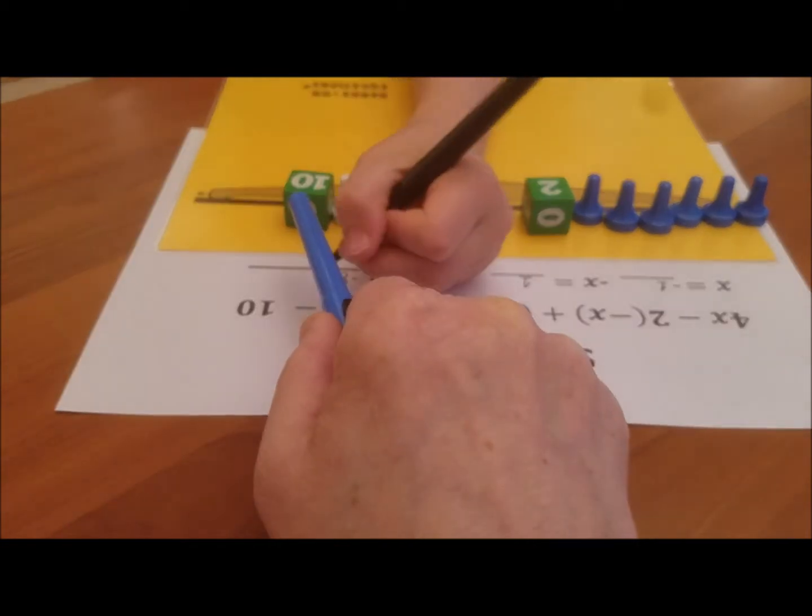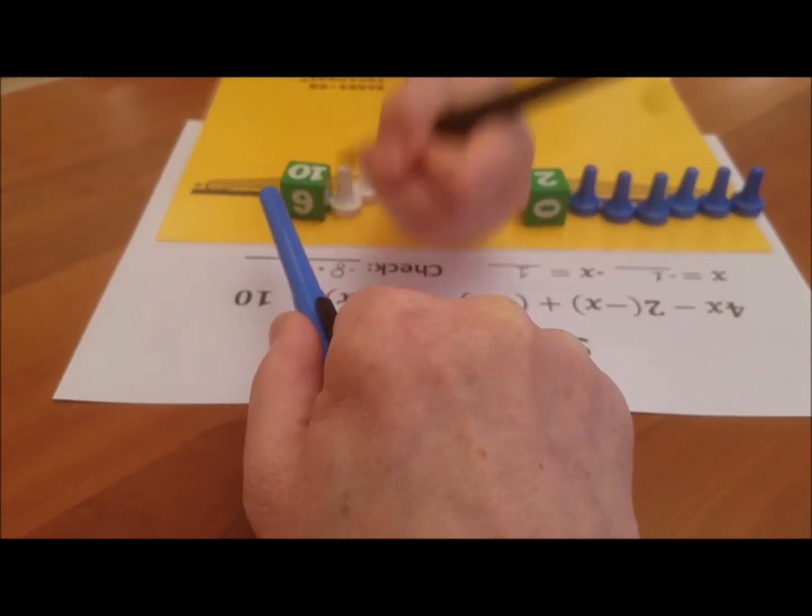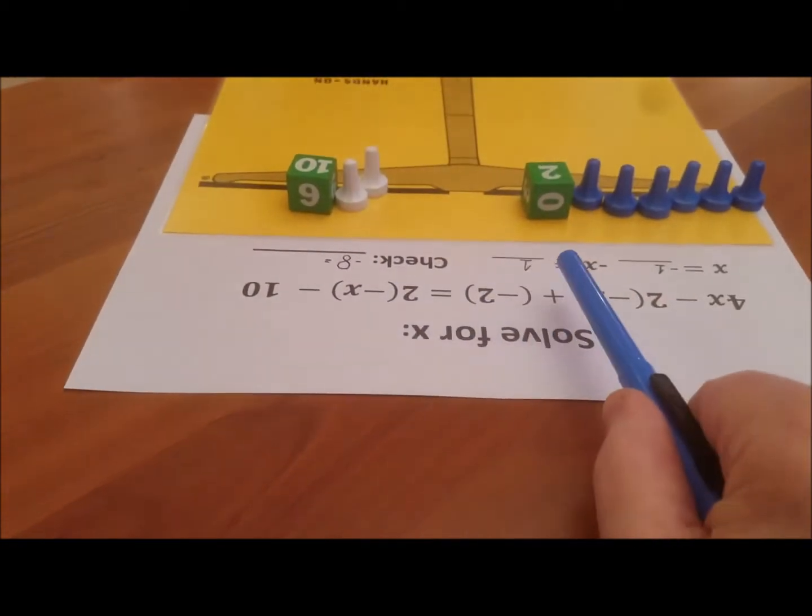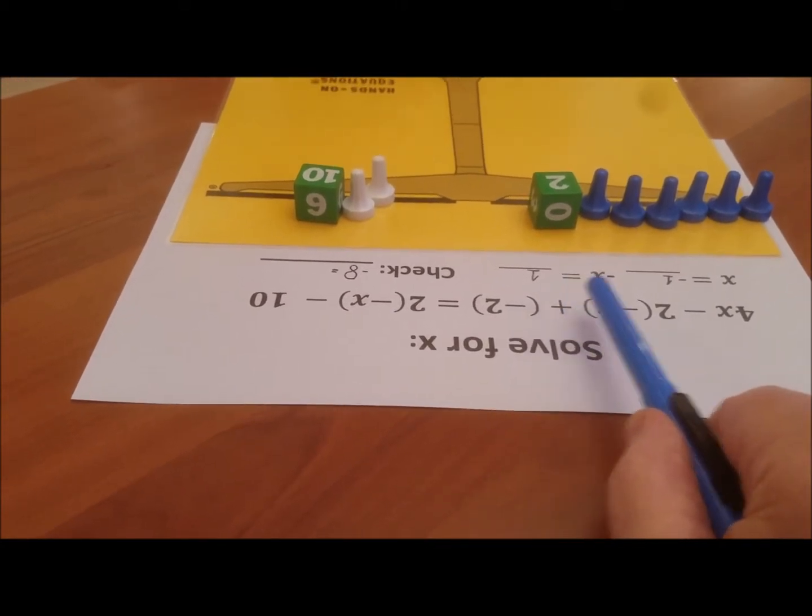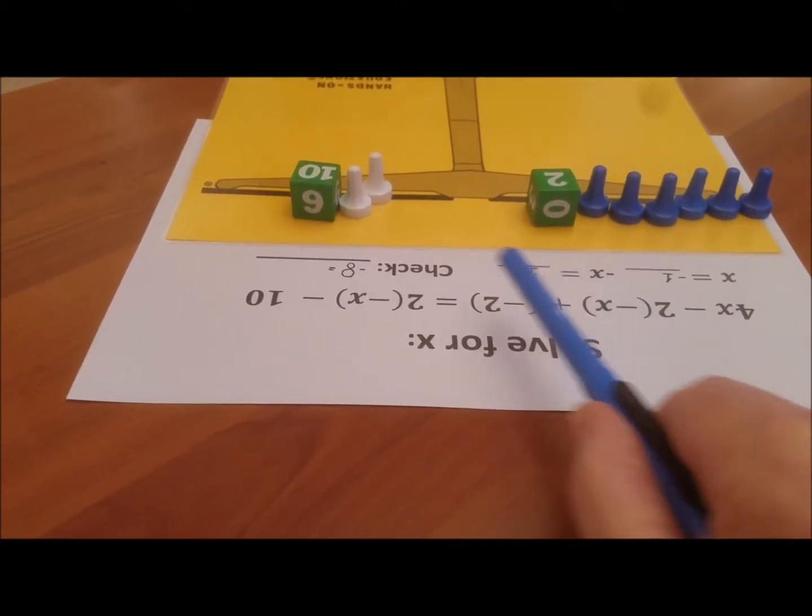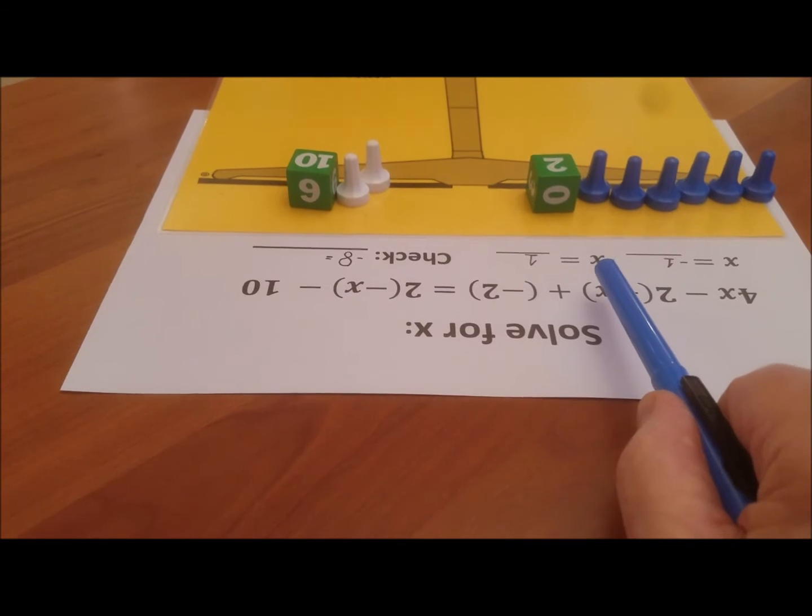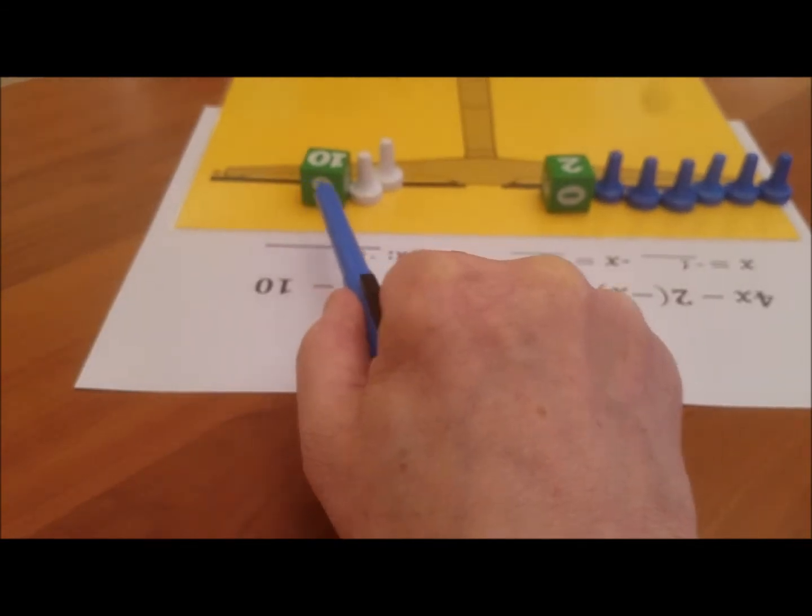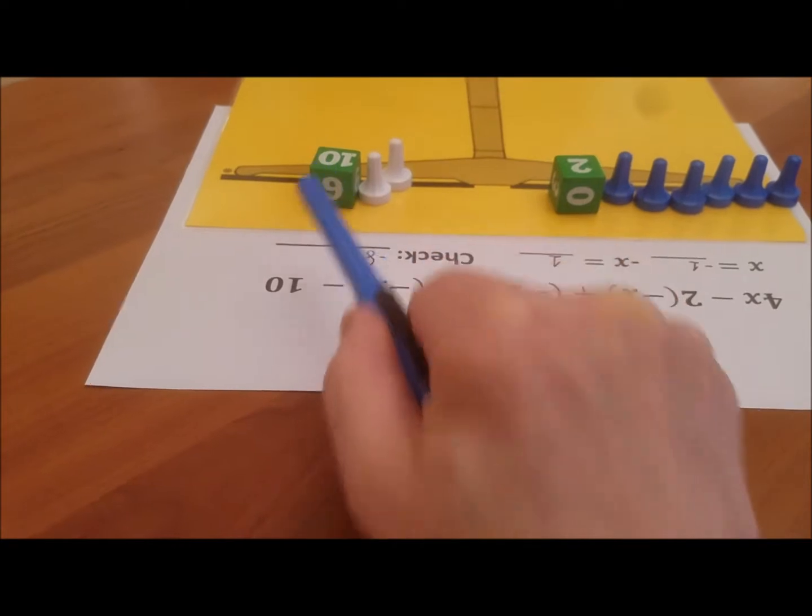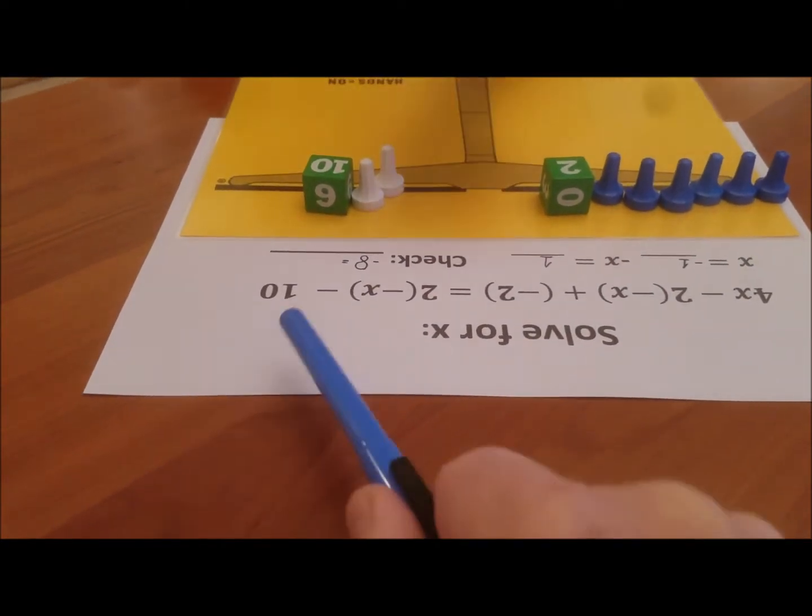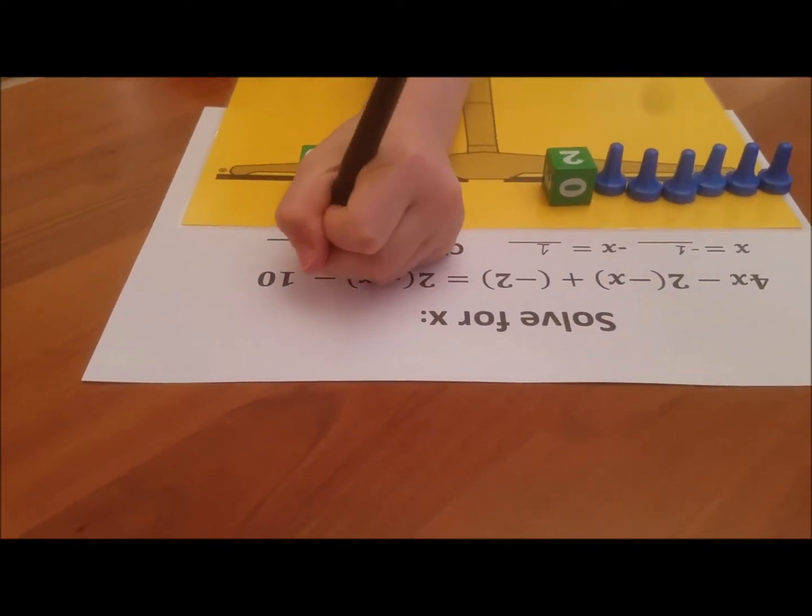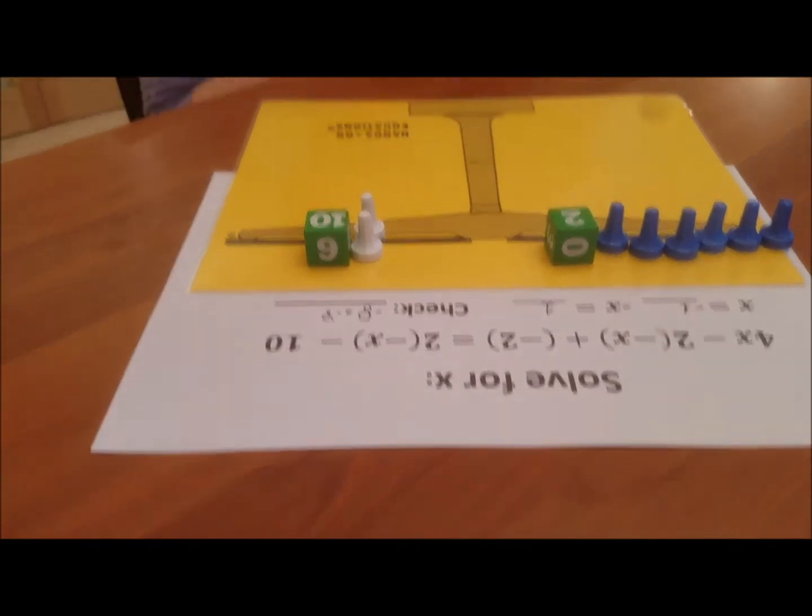Now, how much is this here, the green? The green is a negative ten. How much is each white pawn? One. Each white pawn is the opposite of x and that's one. So a negative ten and a plus two. How much is all of that? Negative eight. Okay. Equals negative eight.